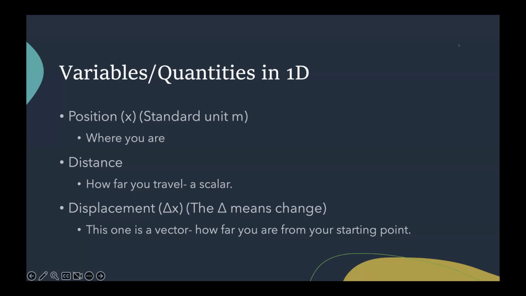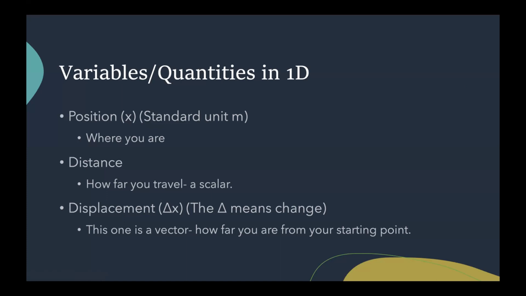And so what's important to note here is that displacement, because it's a vector, I'm going to go over this a little more in depth when it comes to velocity, but distance can't be negative. You either have not moved or you have moved and your distance is positive. However, with displacement, if you walk backwards, you can say you've moved -2 meters. And that would simply mean that you moved 2 meters to the left. And that's one of the important parts about including a direction in vector quantities.